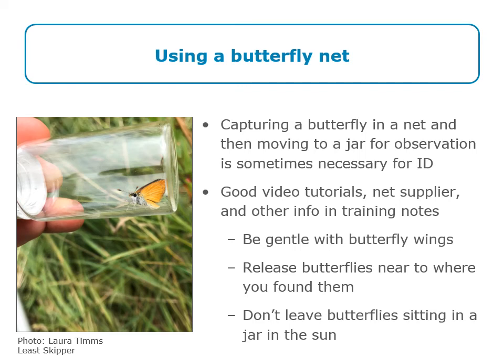So I encourage you to read that, but I also just want to emphasize some key points here, which is that you should be very gentle with butterfly wings. They're delicate creatures. Their wings are covered with scales, and if you handle them too roughly with your hands, you will rub off those scales and make it difficult for them to fly. If you do net a butterfly, please release it close to where you found it. Don't put it in a jar and then walk a kilometer away and let it out there. Release it close to where you found it because that's the habitat that they prefer to be in.